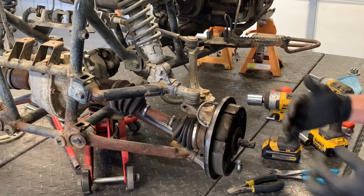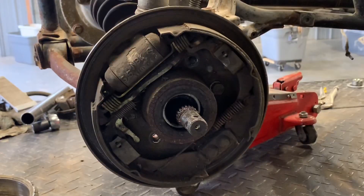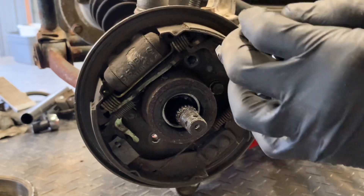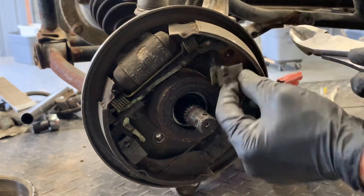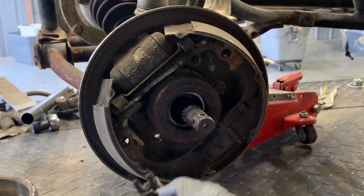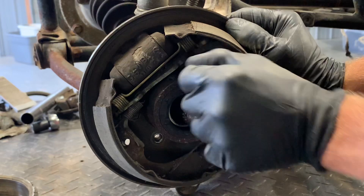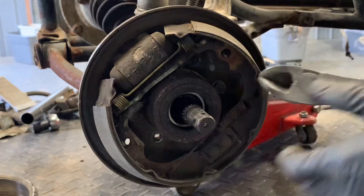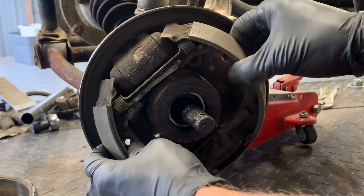Next, we're going to pull off this brake panel. Sometimes this is as far as you need to go if you're just replacing brake shoes. To remove the actual brake shoes, there are clips right here and right here. Take a small pair of pliers, push in, clamp down, and turn a quarter turn — there's a little arm in there. Pull that clip off. Do the same thing on the bottom. Now you can take your brake shoes off. You've got springs here and here, and a little release arm that basically prevents your brake pads from putting too much pressure on the cylinder — it acts as a stopper. Pry that forward to take a little pressure off the brake shoes.